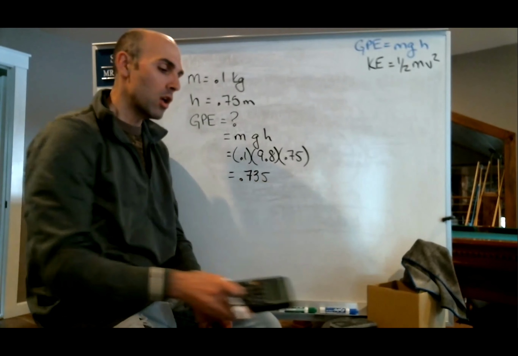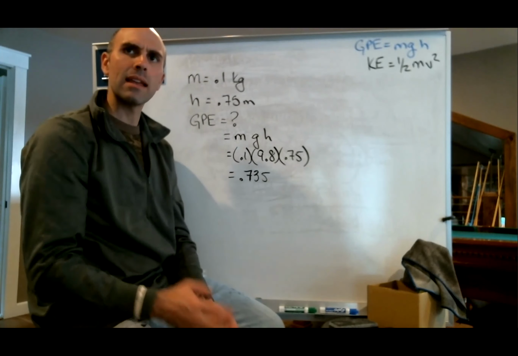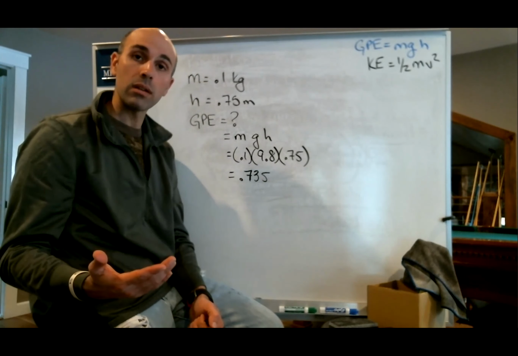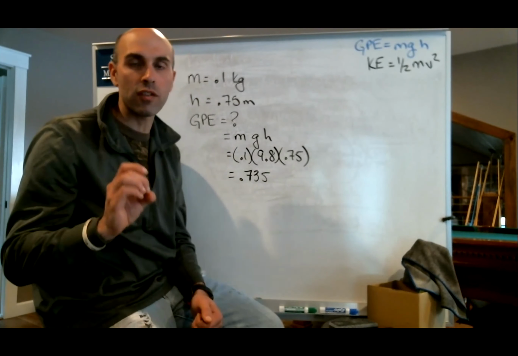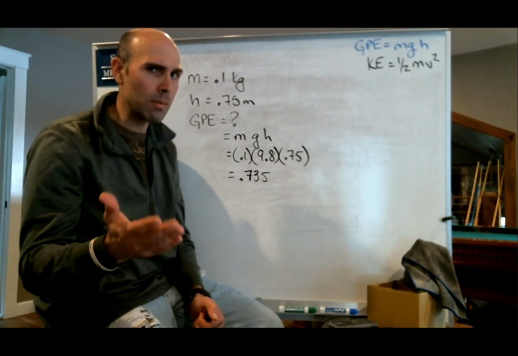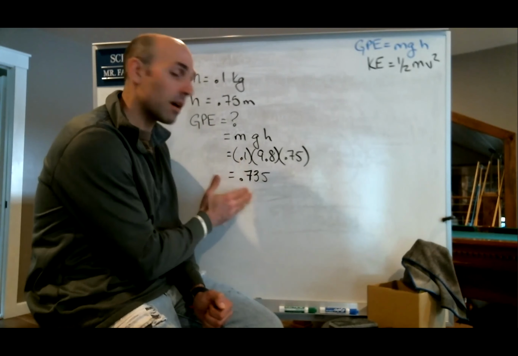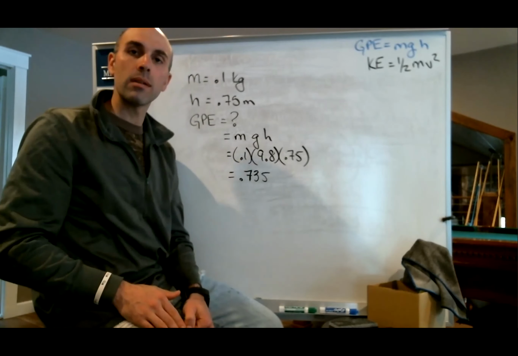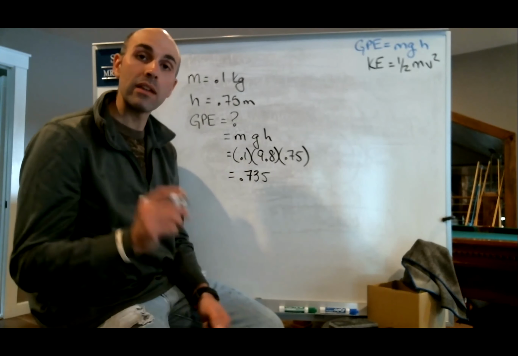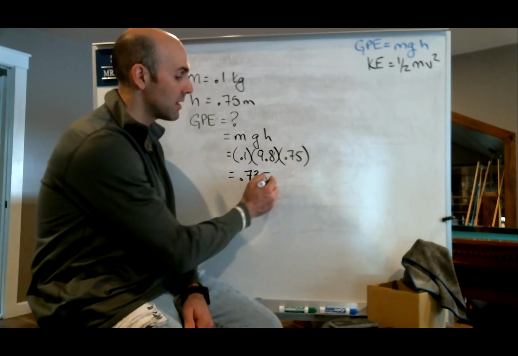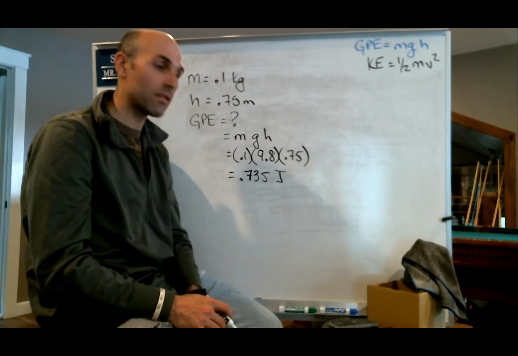0.735. Now, the reason I did this is because I also want to give you another important piece of information, and that is the units, right? We can't have a number just be a number. We're not talking about coefficient of friction in which it's a ratio, and you remember it has to be less than 1 and there are no units. We're talking about a number value here that needs units. So what are the units for energy? And you are correct if you tell me the units for energy, they are the joule. Okay, J for joule.